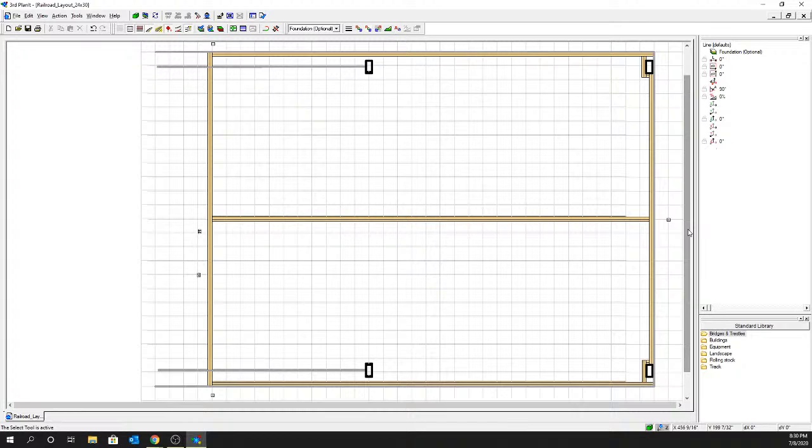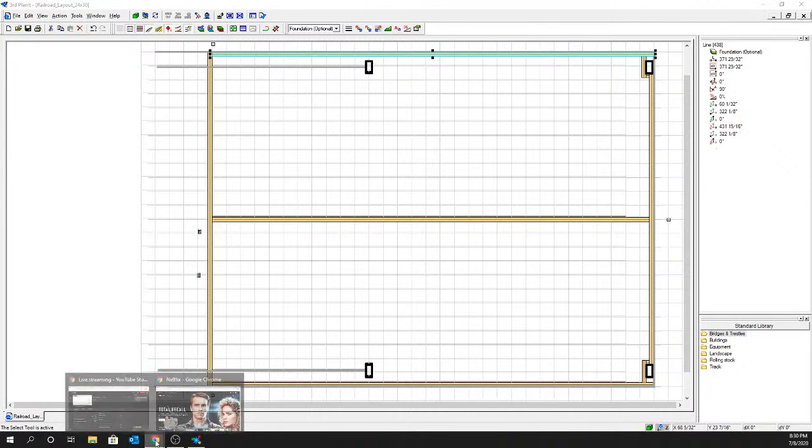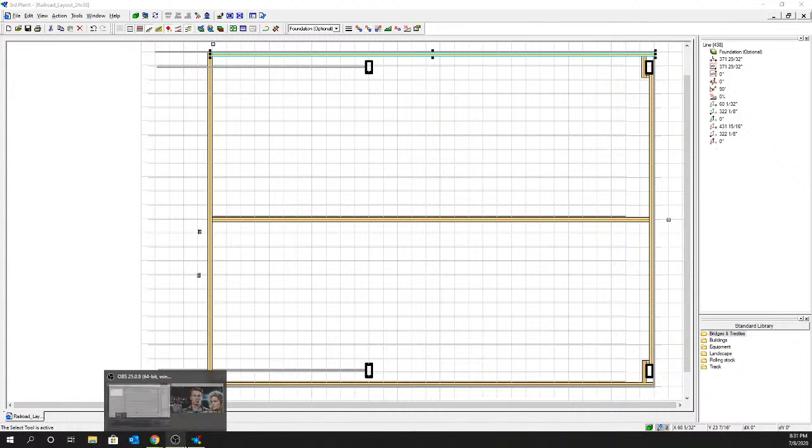All right, so now the next thing that we're gonna do, let's see here, how long is this board? So we're 371. So, oop, where's my calculator?